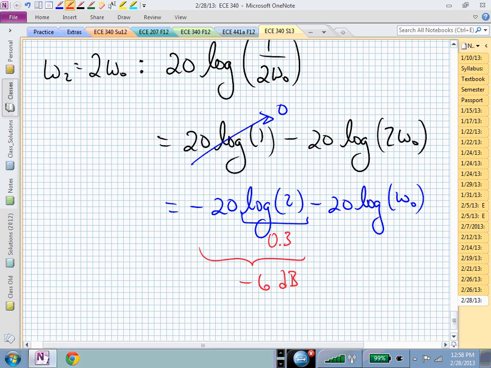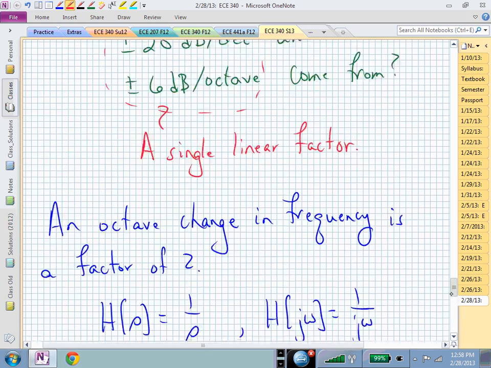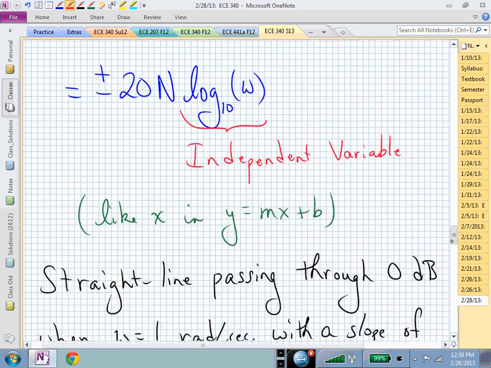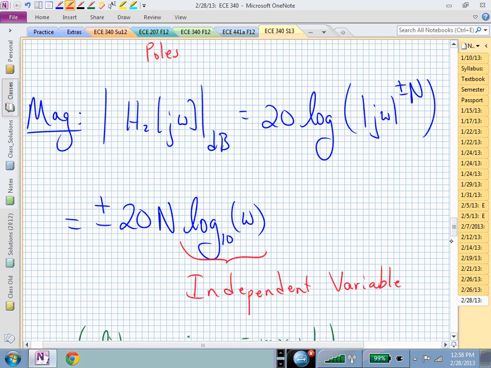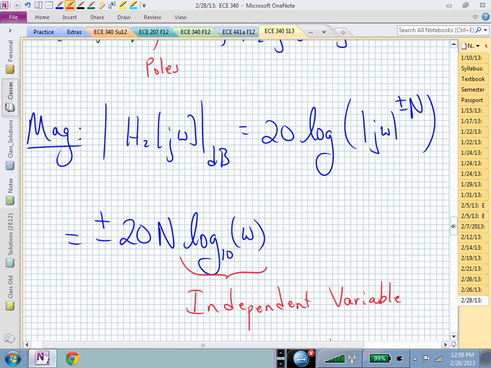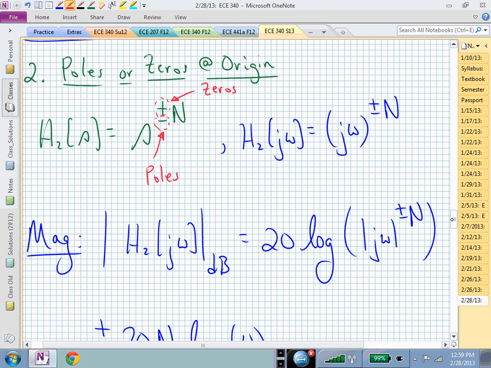All right. Now, that's the magnitude of a pole or 0 at the origin. That's just a straight line. It never breaks. It's either always going up or always going down. What's the phase look like? This is now our expression that we're playing with, and we want to know what the angle of that looks like.